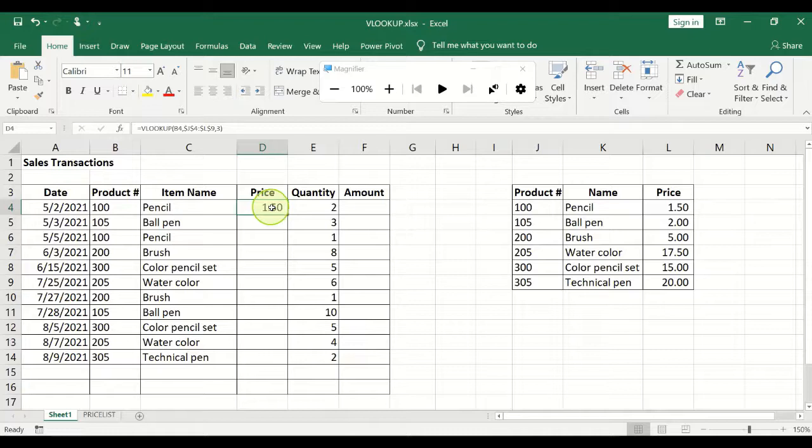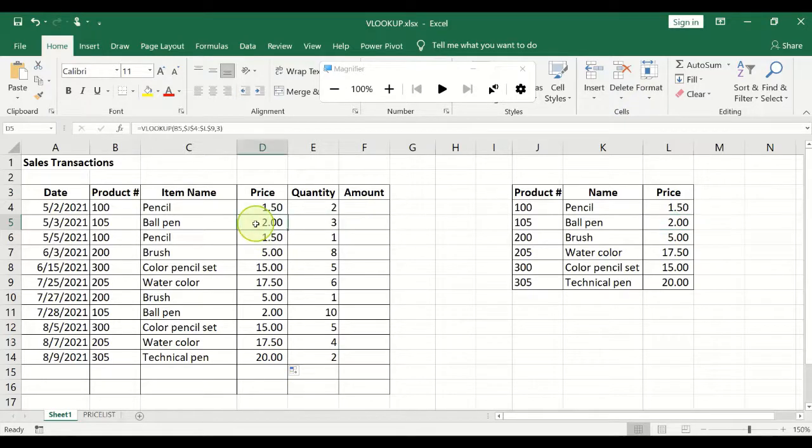There's 150. If I copy that formula, I'm using the handle here to extend that, the autofill handle. So now we can see the price is correct for the ball pen, which is the product number 105. It's $2.